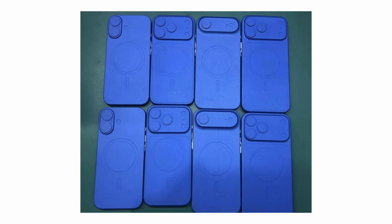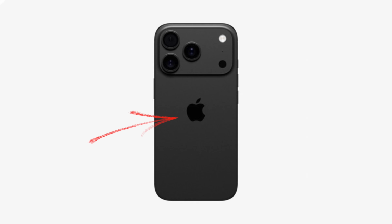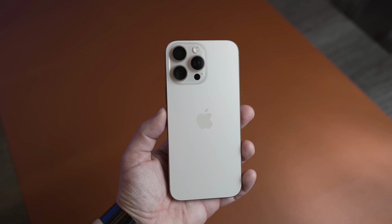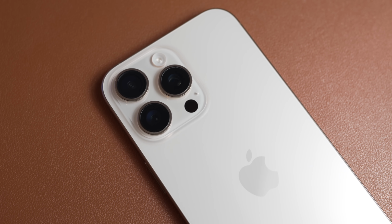According to a new batch of leaks from Sonny Dickson, the iPhone 17 Pro will feature a combination of glass and metal in the back instead of all glass in the design of the current models. This is the second time we hear this, so I'm going to start taking it seriously. The glass section will be around the Apple logo to support wireless charging, while the rest of the body will be aluminum for better durability. This marks a shift away from the titanium chassis used on the iPhone 16 and 15 Pro models, and a shift away from the all-glass design we've seen since the iPhone 8 and X.